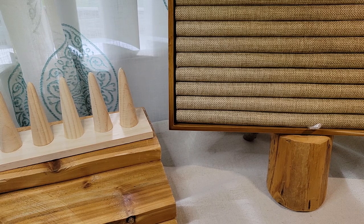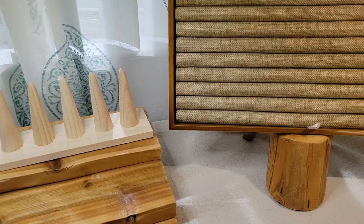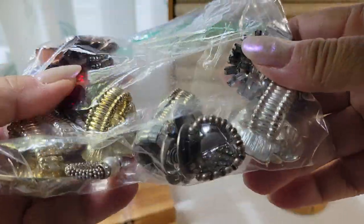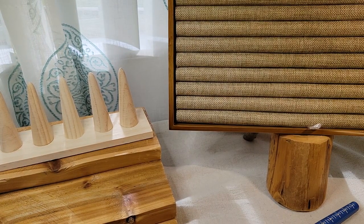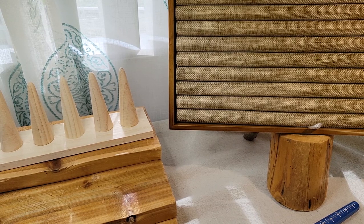I know some people doing these unboxings will give prices as they go along. I'm still kind of new to this, so I'm still in the research phase trying to figure out prices. I often bundle items together either by theme — like cottagecore, mermaidcore, barbiecore — or by color or by type. I don't do single items that often unless it's sterling silver and gemstone jewelry, which I'll often list separately.